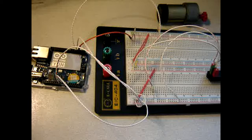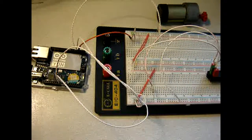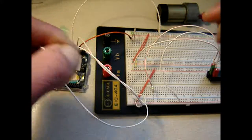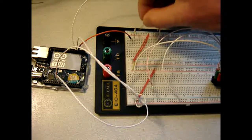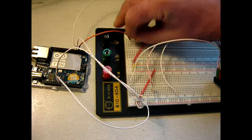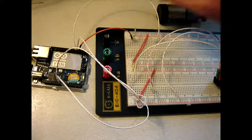So first of all I have to replace this LED, for which I have this LED, and first question is, what is the minus? The minus is on this side, so out goes this one, and I put this one in here, and now you will notice that it is not in the same lane as this wire, but I will just put this wire in here. That is easy.